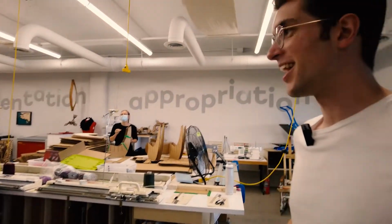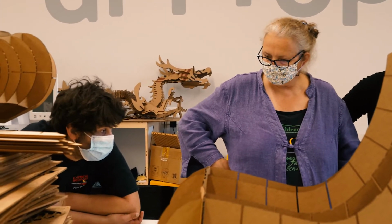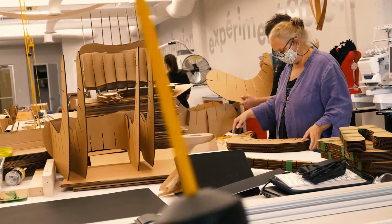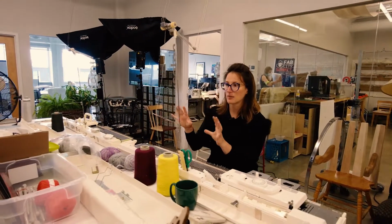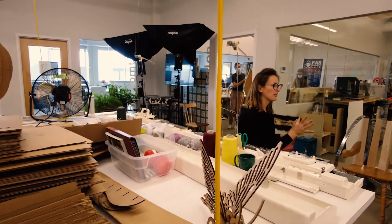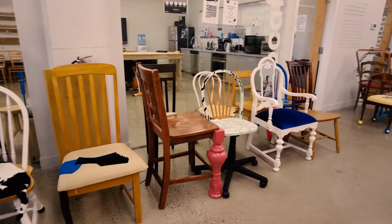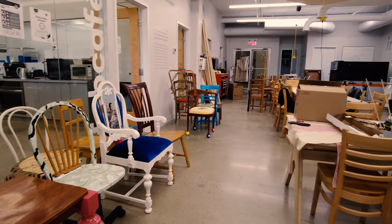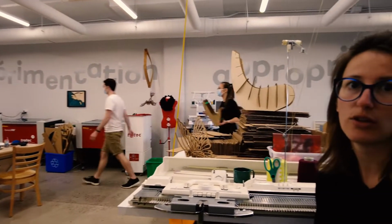Why all the boxes? So many boxes. So I think we need to ask someone else. Who would you maybe ask? Maybe Annie. For the cardboard, it's furniture that we are trying to do. So it's a technique where you assemble it like a puzzle, and then you can actually make some furniture. So we will need some seats for the people who are going to go to the main event at the Fab City campus. And they have some kind of thematic, because here we have some chairs and there we have some chairs. So we go back to one of the main projects, which is reusing some chairs that were given or that were meant for the trash. So we went and picked them up. We told the neighbors, so people come by and they say, okay, we got some chairs, you can come take them.